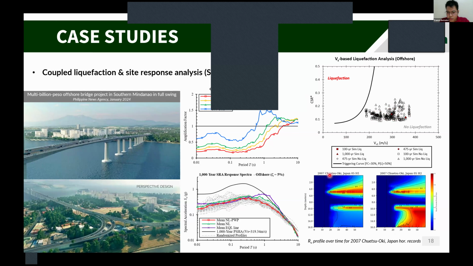So showing you here also the excess pore water pressure profile history for a sample time history here. And what's really unique, what's really insightful about this, and we explained it to the owner, is that although liquefaction is triggered at depth, it's also important to consider if it actually manifests through the entire profile. As you can see here, the time axis is the horizontal axis. Although liquefaction is triggered here because RU is already equal to 1, not all of the damage will manifest right across the profile. So this is where the system response needs to be accounted for in these types of analysis.